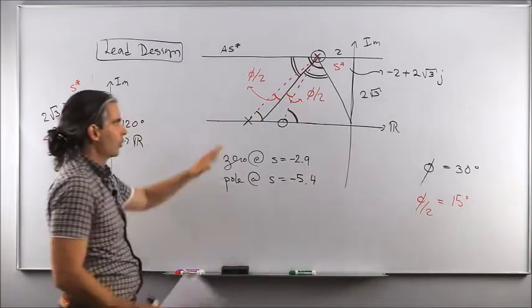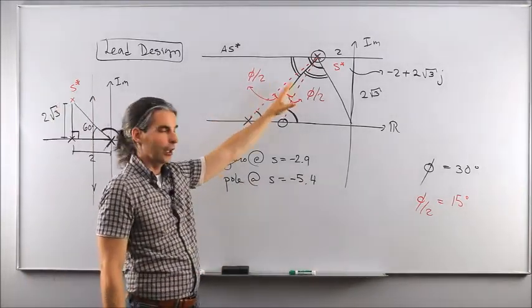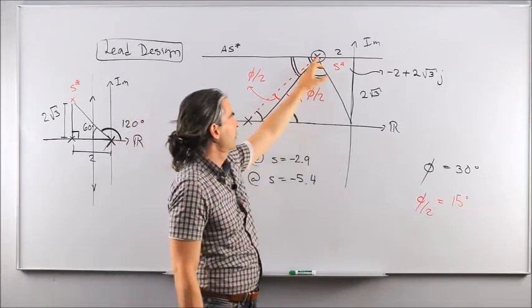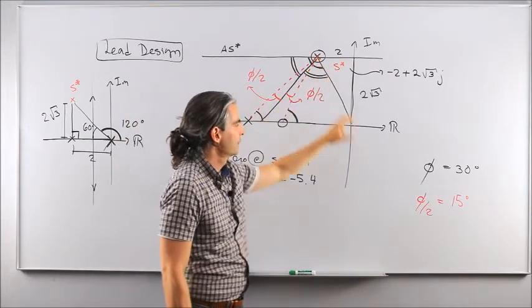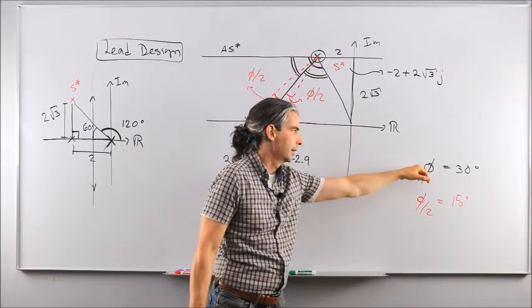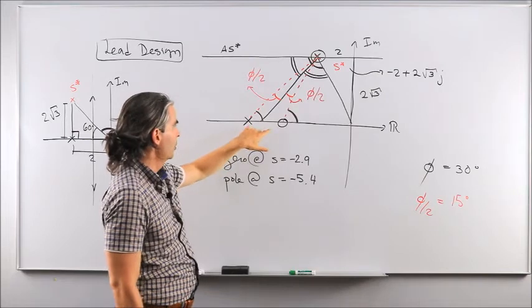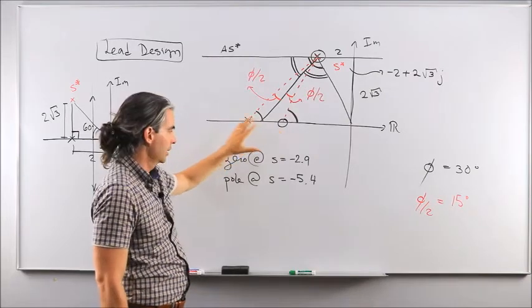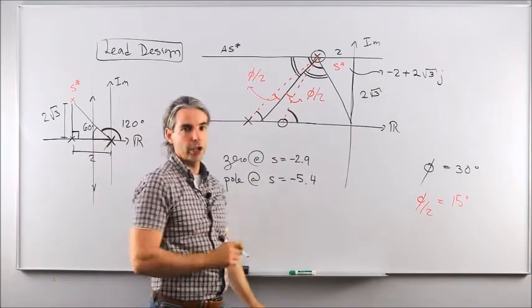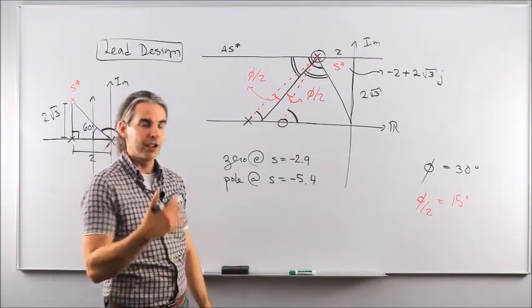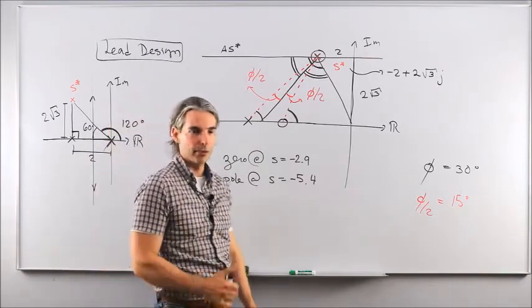I'm going to let you do the work on your own to ensure that you know how to do trigonometry properly, and figure out, just based on the pole location here, S star, and the fact that you need to provide the 30 degree angle of phase, how to figure out the position of the pole and the zero, so that you can confirm and put a check mark next to "I know how to design a phase lead compensator, I'm ready to go for the exam," okay?